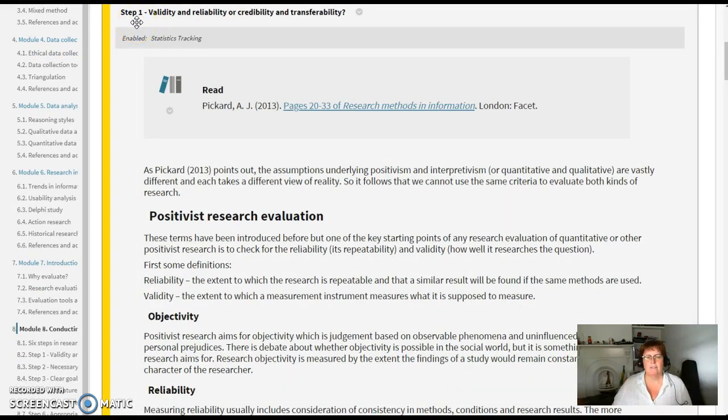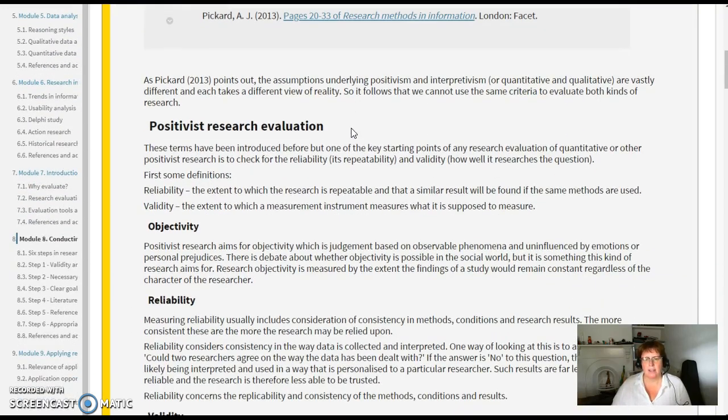So the first step there, validity and reliability, or credibility and transferability. And these concepts have big words, but they're actually not that hard. And the point that we're making here is that the type of research that you're reading has different evaluation processes. So the first step you'd need to do is to work out the piece of research that you're trying to evaluate. You'd need to work out what sort of research this is. So now you're going back to the very start of this subject and thinking, okay, is this qualitative, is it quantitative? Is it positivist or post-positivist, or is it interpretivist? And based on those answers, that would then trigger off a particular method of evaluation.